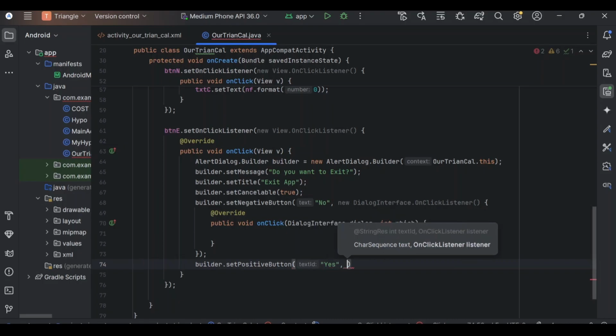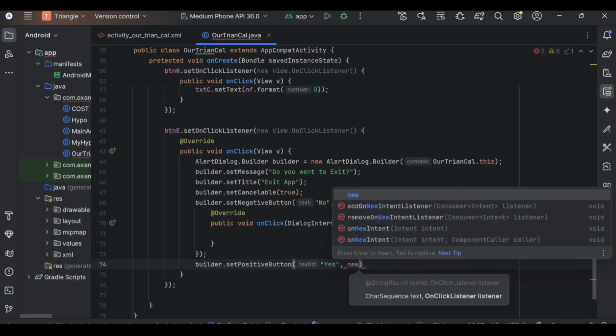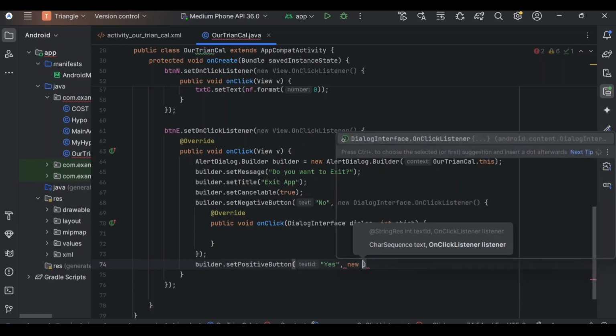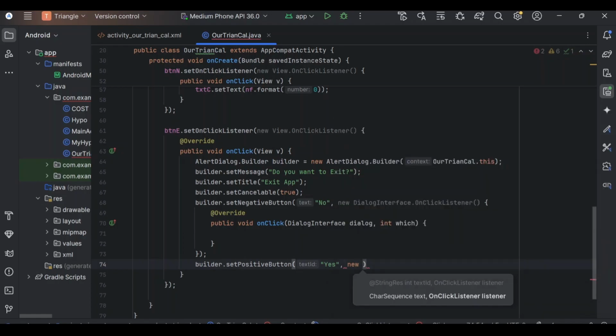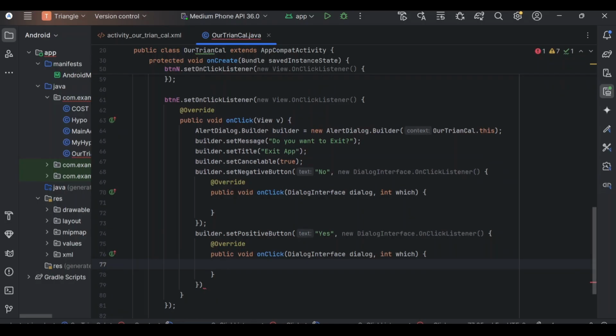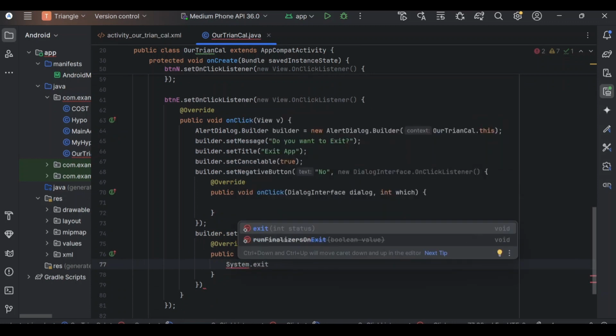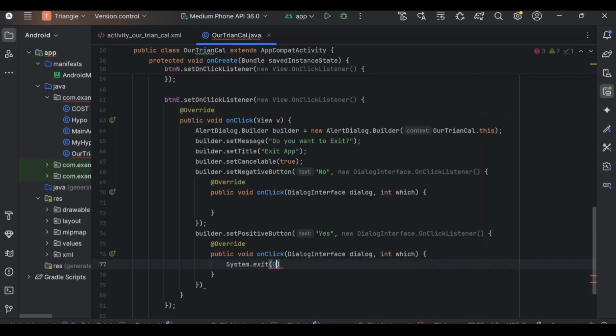We come here, new, same way we did for the No. So enter. After this, we're going to write System.exit(0).